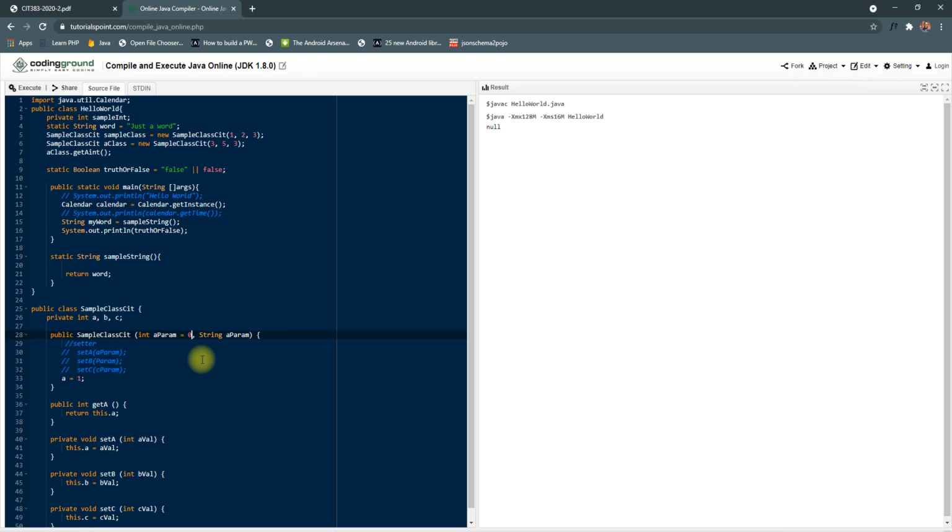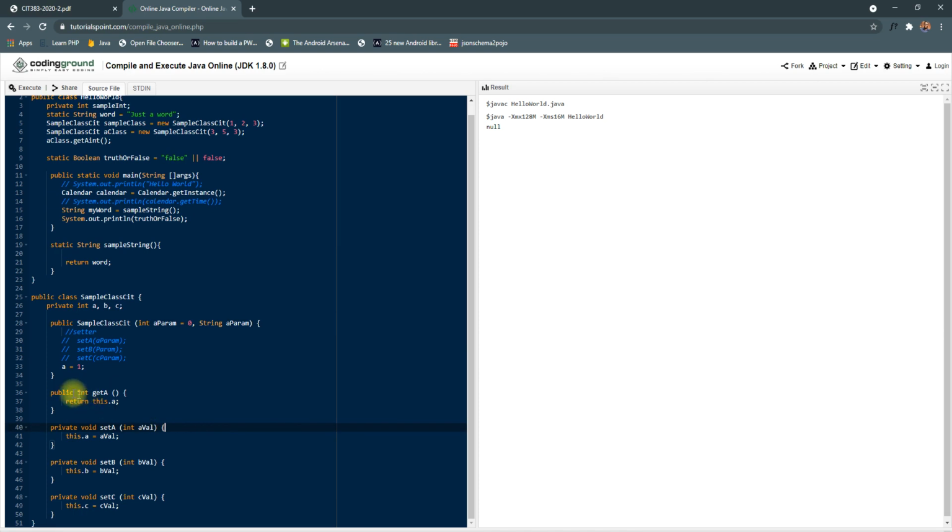You can also say, int a param, and by default it is 0. So if I'm declaring this function and one way or the other I did not put a param, it will by default set 0. Whenever I'm making reference to it in that class, it will be referencing 0. But if I assign the value in the constructor, it is going to override the default value of 0 with the new value. So that's that about overloading. It's both the constructors and the methods that can do overloading.